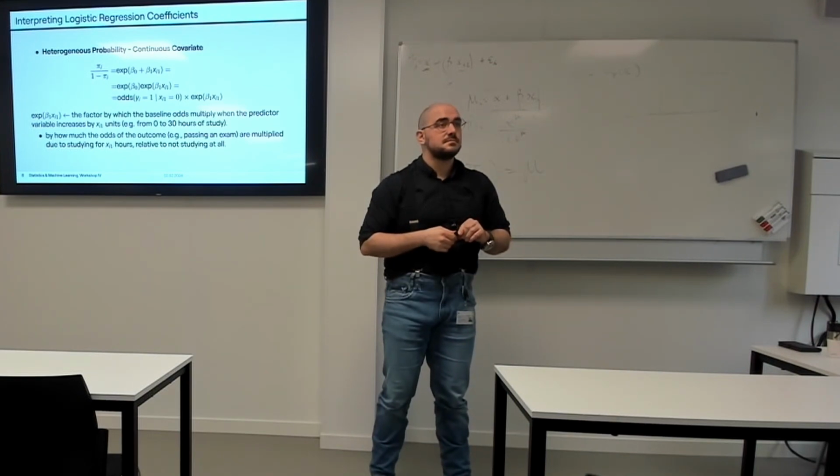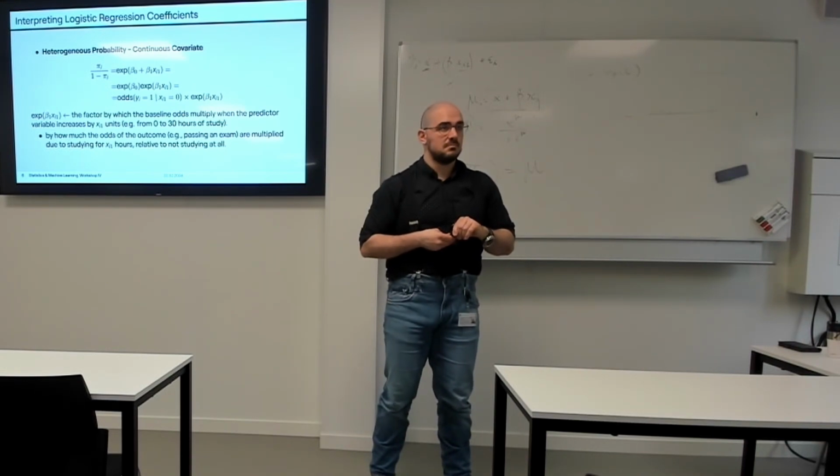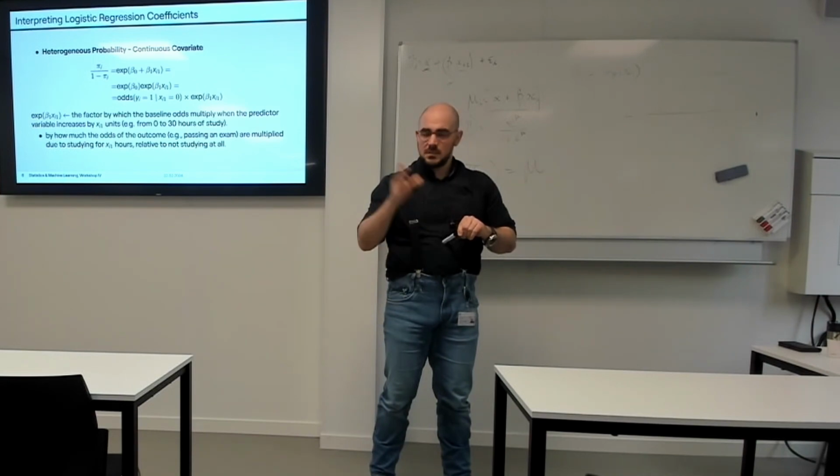I'm confused about something else, but I don't know exactly how to explain it. We have the baseline probability of voting for Trump, and we have different predictors of that. It could be the number of guns, which you mentioned, but it could also be whether you're a man or a woman.